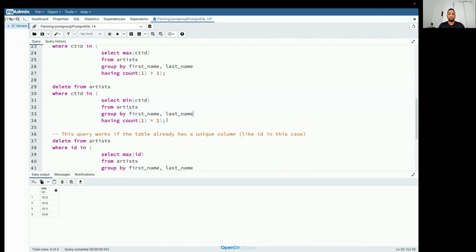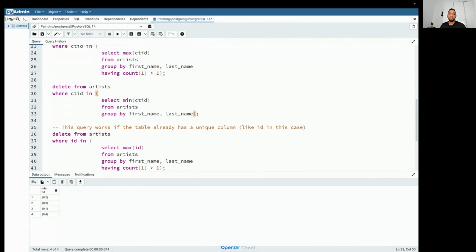In this particular case, I don't need to put the having clause, because previously I was using the having clause since I wanted to only fetch the records where data was duplicated. But I have written a subquery here where I only want to fetch the unique records. So all the unique records from the table. I'm just doing a group by. So group by whatever columns are duplicated, and it is only going to fetch the unique records. And from those unique records, I'm only fetching the minimum of CTID, because certain records in this table might have multiple records and their CTIDs will be different, right? So I have got this. Now I want to delete any record from the table other than these four records.